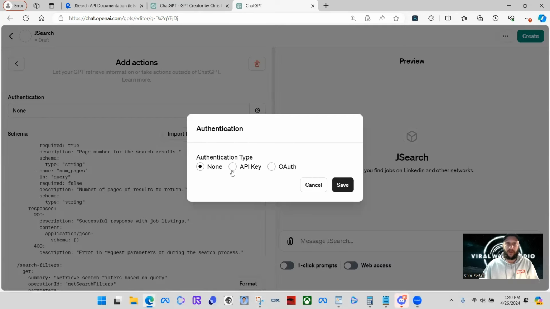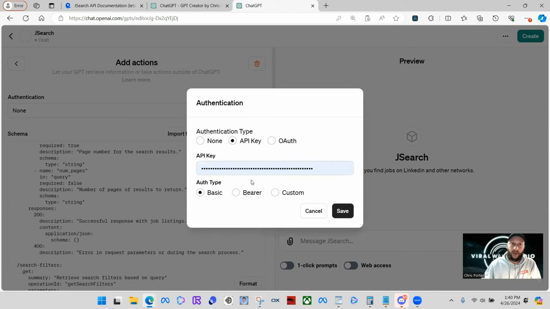And guys, watch this video multiple times if I'm going too quick for you. It'll really help you because you can do this for any API that is on rapidapi.com without having to build your own APIs, which saves you tons and tons of time. Okay. So you're going to go on this authentication type. We have the options of none, API key, and OAuth. What we're going to do is authenticate through an API key. You guys can try to steal my API key if you want. It's not going to get you anywhere because this is a RapidAPI account that I don't really use.